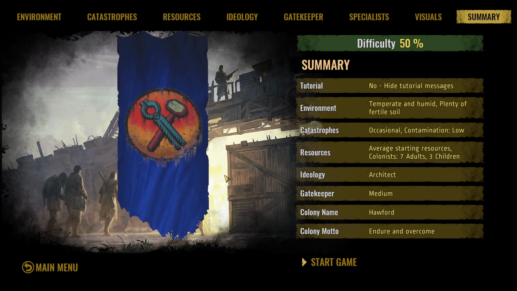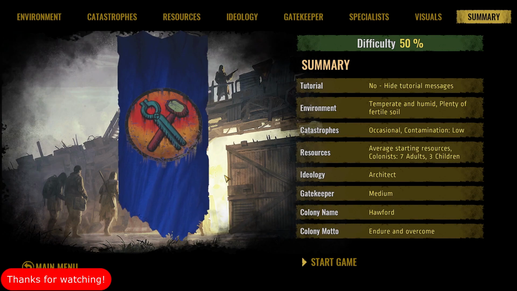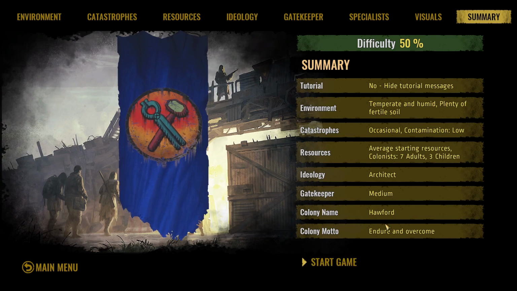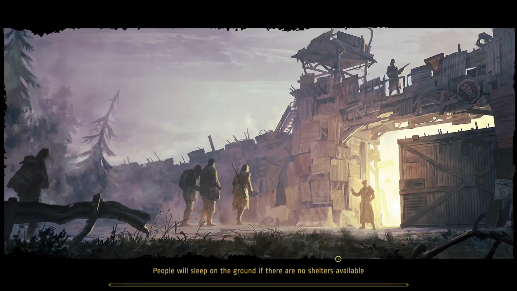And yes, we are starting a new game because a big update came out, the gold update, which rendered our old save useless. And of course we want to play with all the new things they've added and all the changes they've made. So we're just going to jump straight into it. Now I'm not going to go through all the steps again. As you can see, we'll play 50% difficulty. You can see all the starting conditions right here. So I'm just going to start the game with our colony named Halford, and we are going to endure and overcome. So let's start the game.